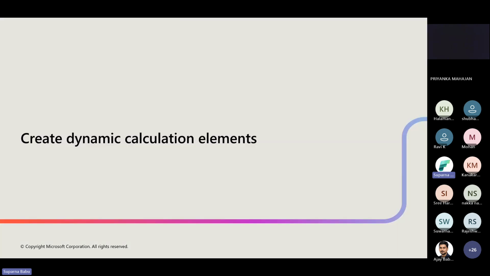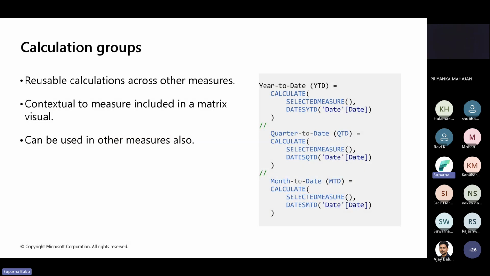Now let's see some dynamic calculation elements. There is a concept called calculation groups. With the help of these calculation groups, ideally there is a year column, and here you would like to show year over year, month on month, quarter on quarter, previous year sales and year over year growth. What you would do is create this one measure, this one measure, this one measure.